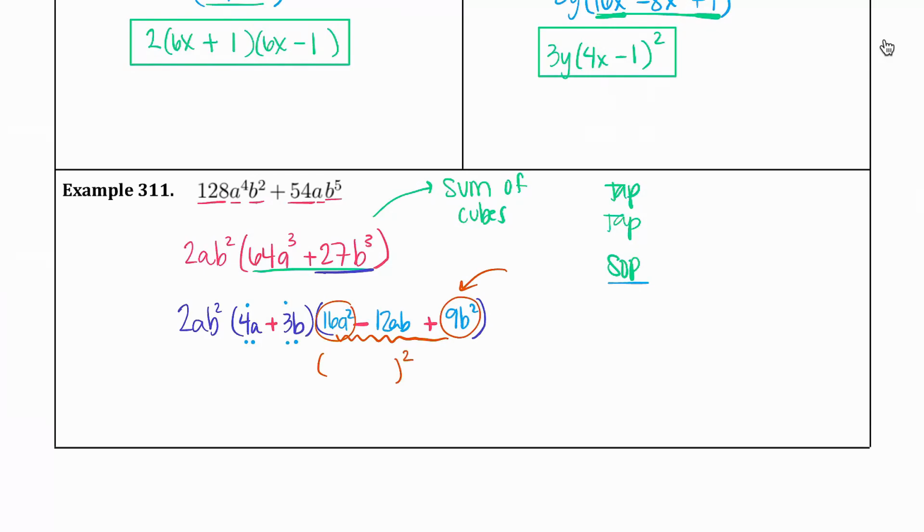a perfect square trinomial is going to factor to be something to the second power. The square root of 16a squared is 4a. Square root of 9b squared is 3b. And we need our symbol to be a minus. So let me bring down the rest of this. We should end up with this as our final factoring. So sometimes these have multiple steps for factoring. Sometimes after you factor it, you end up with another thing that you can factor. So you just continue until there's nothing else that you can factor.